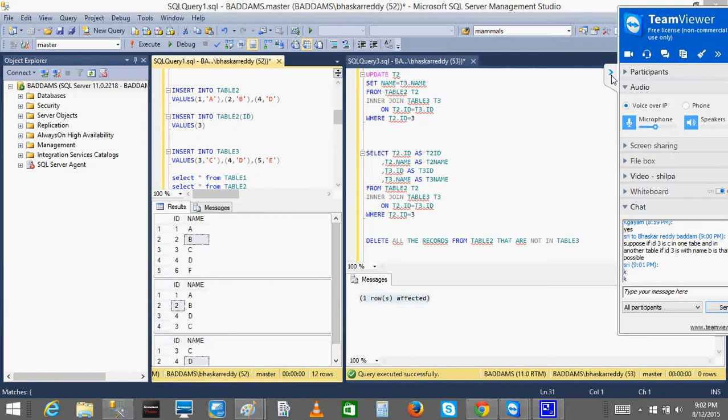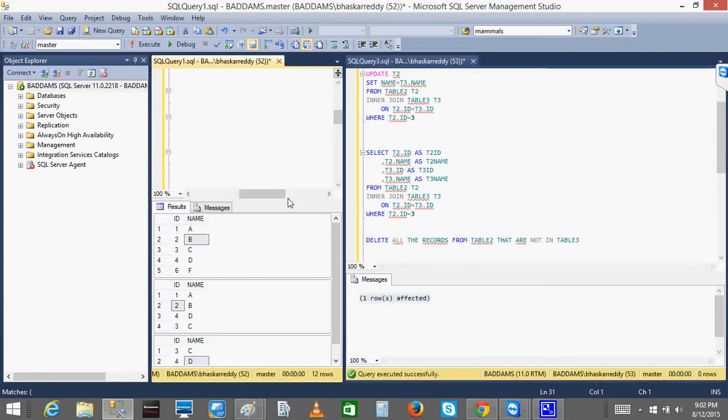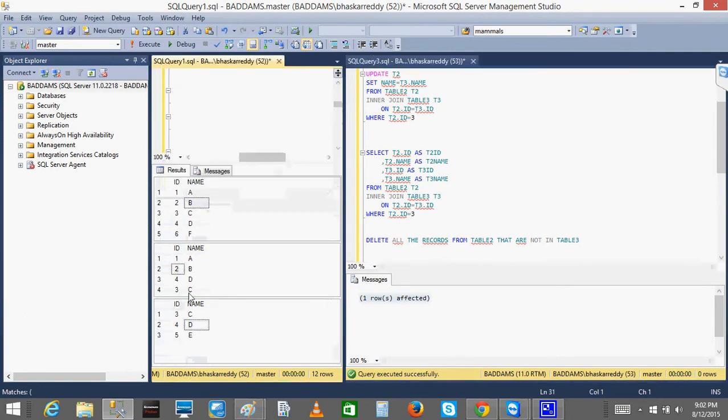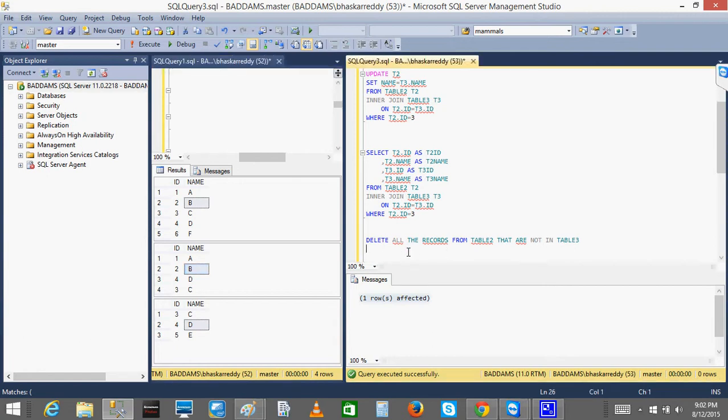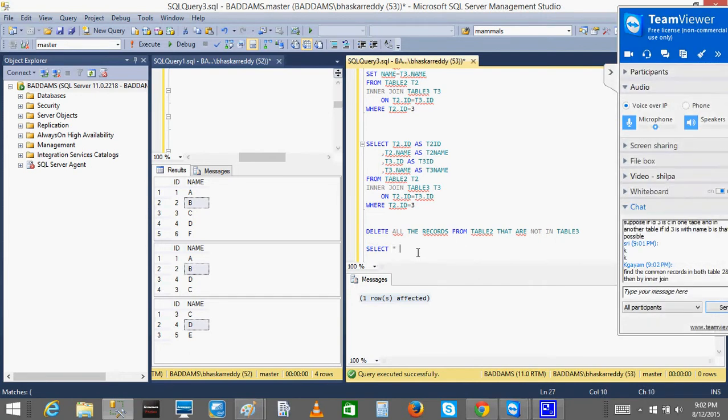Okay, I'll explain now. See, before deleting, I'll write a select query to get the list of records which are there in table 2 but not in table 3. So what query will I be writing here? Select star from.